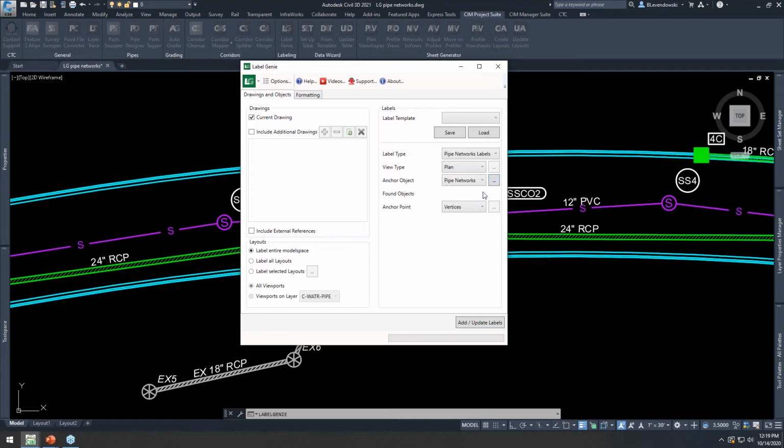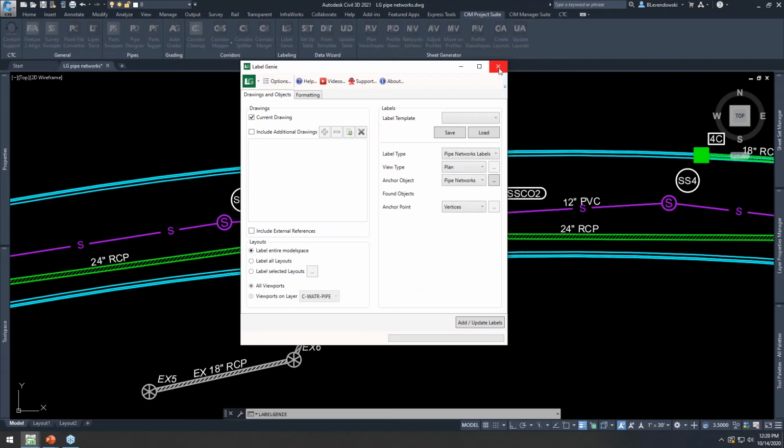Okay, but if you have one type of sheet, say a sanitary and water set of sheets, and then you have another sheet where your storm is, for example, what you would end up doing is loading or creating templates like this, one for your storm scenario and the other one for your water and sanitary scenario. I'll show you kind of what that might look like later on as we finish out our style mapping.